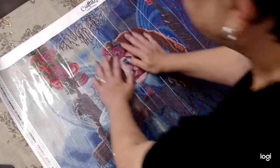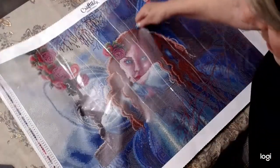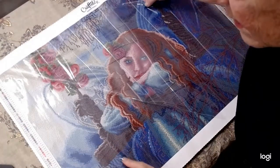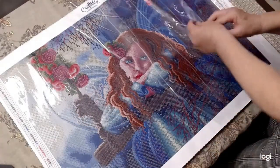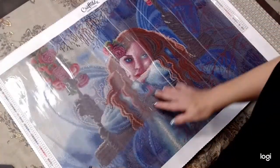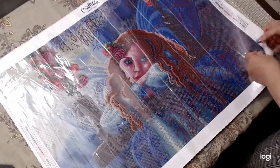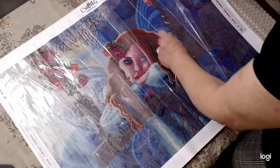I don't know. And let's see here. We'll take this. I don't want to stand in front of the camera there. Oh, and fix that. And oh, it's sticky. Get rid of some of these wrinkles here. Okay. And I'll put the plastic back down this way, and we'll raise it up here. Get some more of these crinkles out. Very nice canvas.